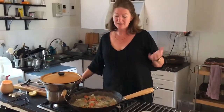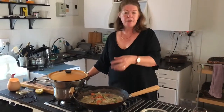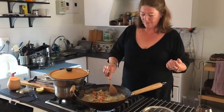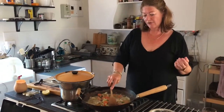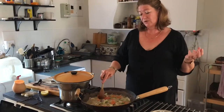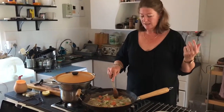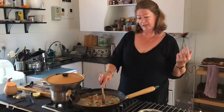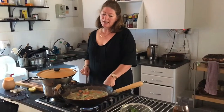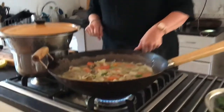Okay, so this is done. I mean, it's taken all of 15-20 minutes. There's still a little bit of give in the butternut and sweet potato, which is fine. So I'm just going to switch this off now, because we shot this now so that we had some of the ambient light from the day, so we're not going to eat this now. So I'm just going to switch it off for a while and then serve it up.